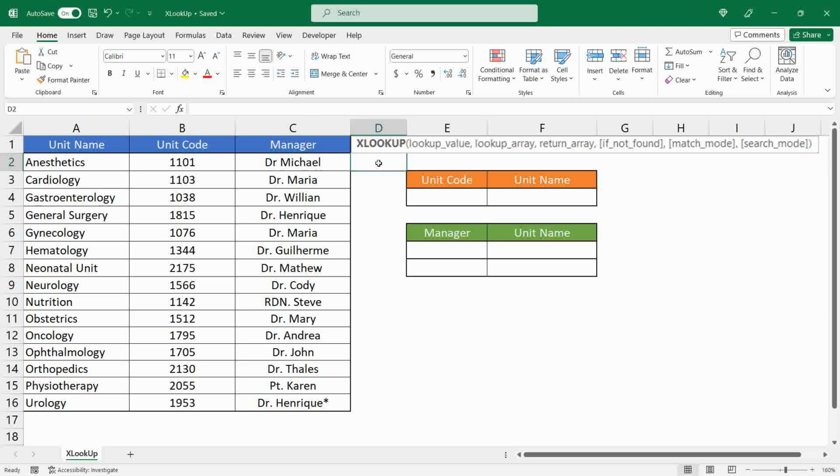Hello everyone, in this video I'll show you how to use the XLOOKUP function in Excel in its entirety, using all its features. The reason why I say this is because this function has three mandatory arguments and three optional arguments, and we can use this function with just the mandatory arguments without the optional arguments. However, knowing how to use the three optional arguments will increase your performance and your level of data analysis. I will explain each of them in detail and in an easy way.